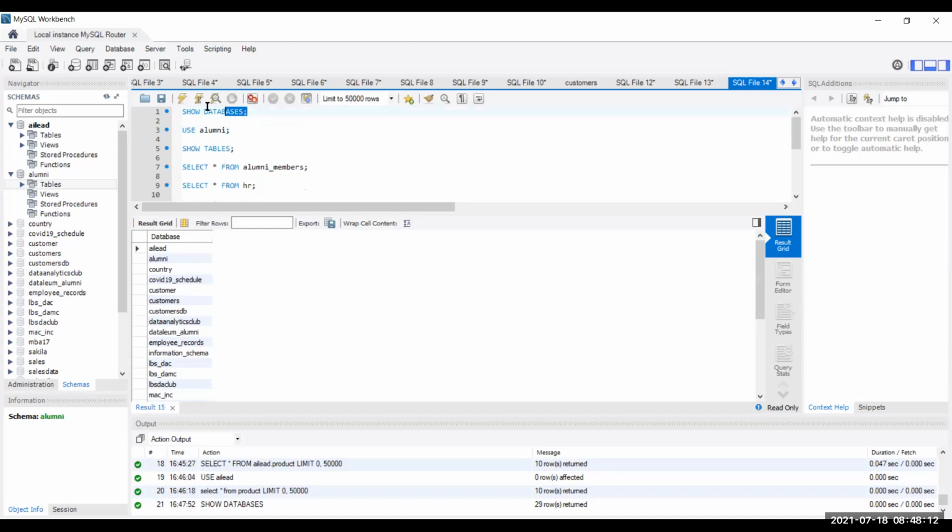Now that I have seen the database I want to use, I say we want to use alumni database, so we say use alumni. But if I don't want to use alumni, I can use any other one.